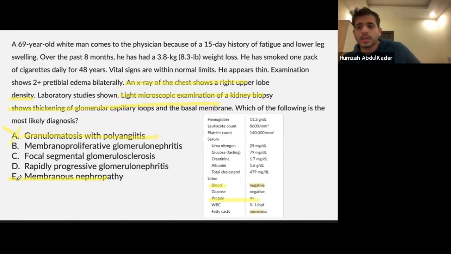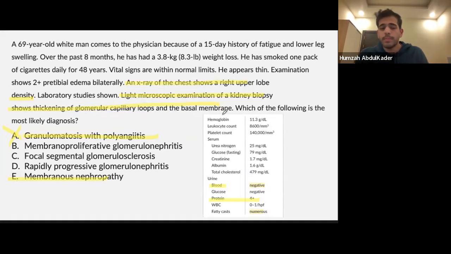It's important, because the nephropathies and nephritides can get kind of confusing and mixed up. If you can organize it in your mind as to what the light microscopic findings are, what the electron microscopic findings are, what the immunofluorescence of each is, and what the specific associations are, then I think that'll really help you answer these questions. Because if you know that solid tumors are associated with membranous nephropathy, as soon as you see this, the first thing you think of is membranous.